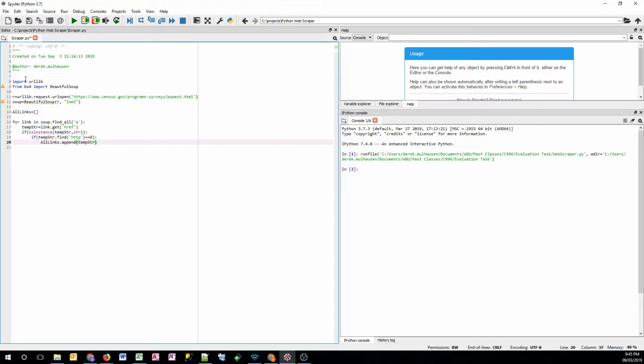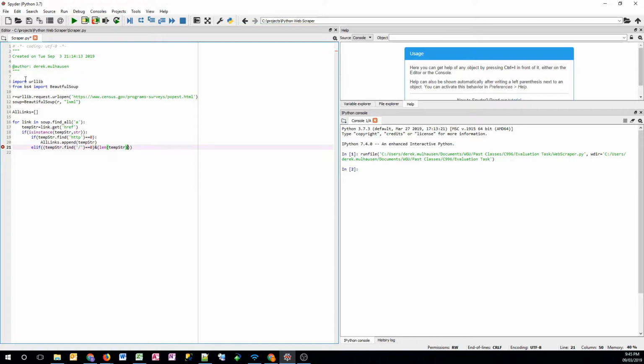Now, there is a possibility that it's a relative link. So I'm going to say else if the very first item is a slash, /, then I'm also going to check if the length is long enough for us to even look at it.